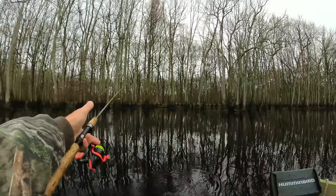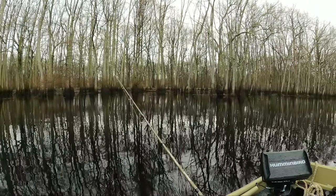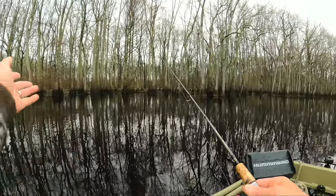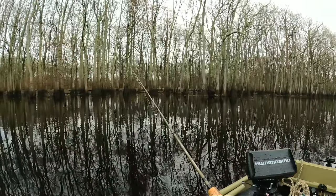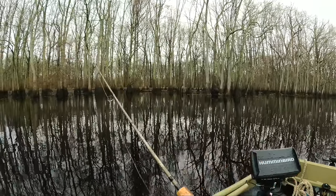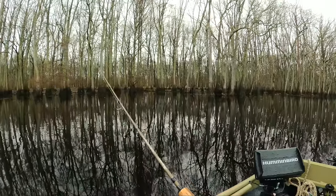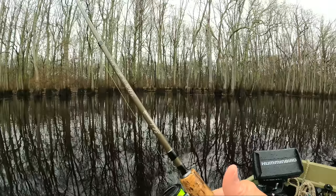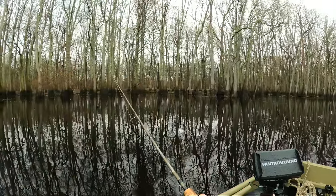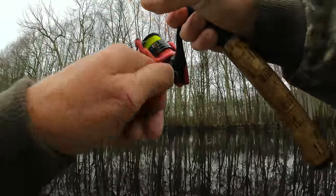Okay. See if we can't find us a crappie in here somewhere. I like to cast it out there and let it sit there a good 5 Mississippis. That way the crappie is staring at it and he says, I wonder if I want to try that or not. And then I'll do a pull, stop, and pause. Pull, stop, and pause. And if I know they're in the area, I'll slow that pull, stop, and pause down to little short pull stops. And then if I'm trying to search for them, oh, there it goes. I'll do the long ones.